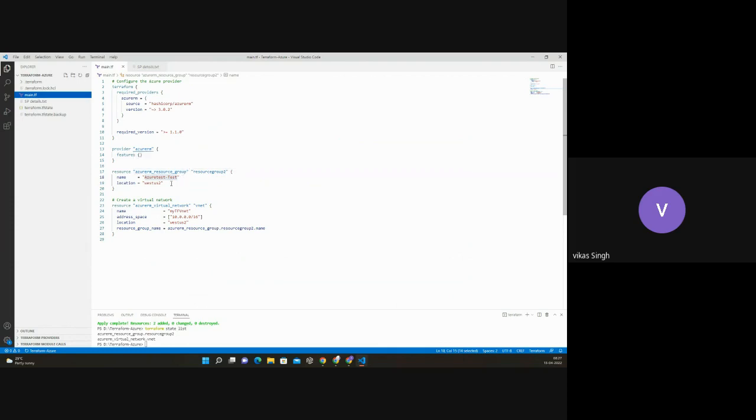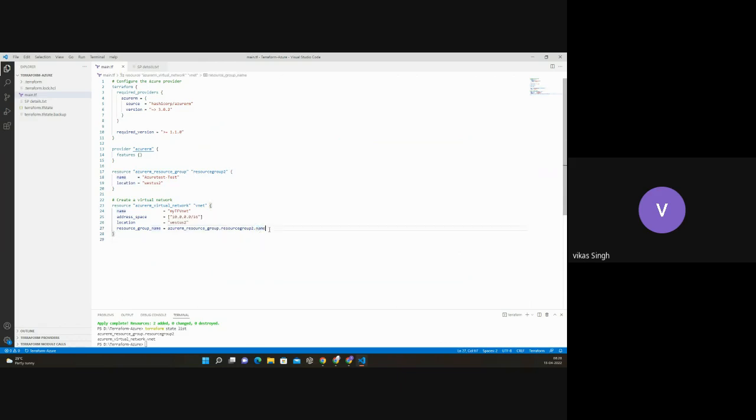So how to define and how to call it, you will remember, right? How to call a resource group name from a resource group block and create a dependency. If you see line 27, the resource group name we have not defined, right? We have called it from the resource group block. So you can see resource azurerm_resource_group, then the name which we have given, and then which parameter we wanted to get: name.